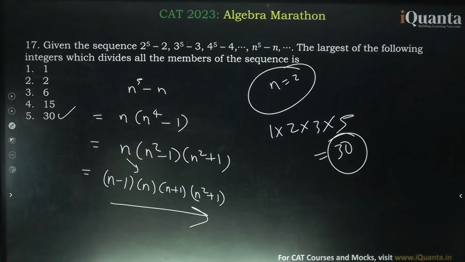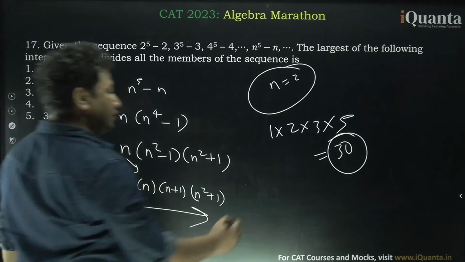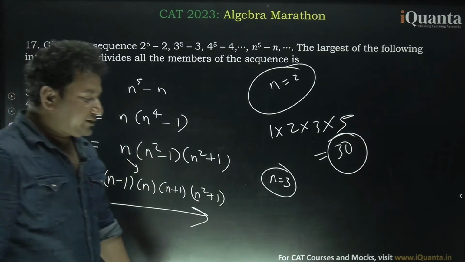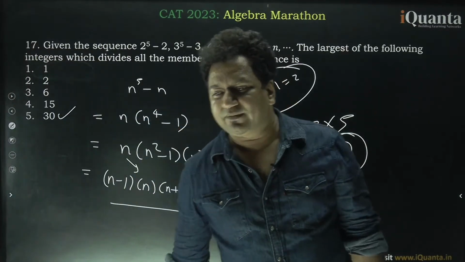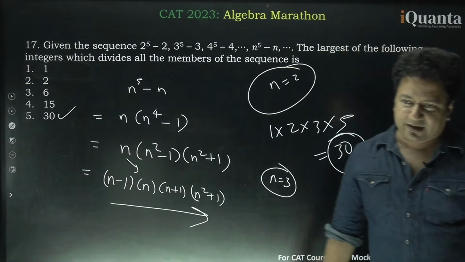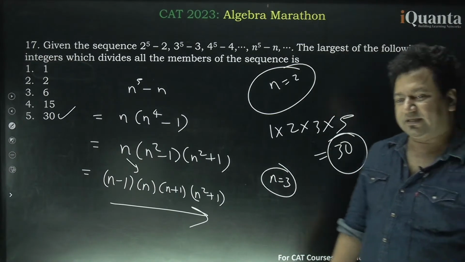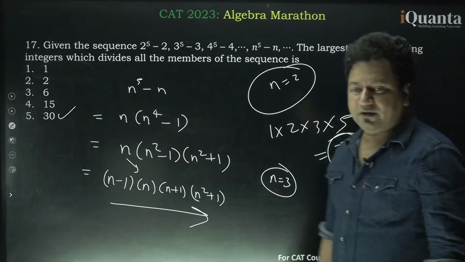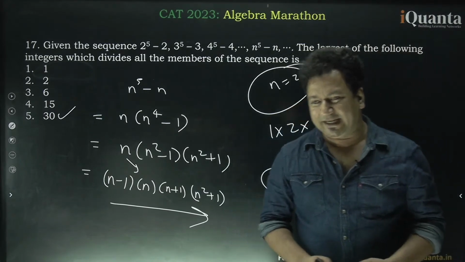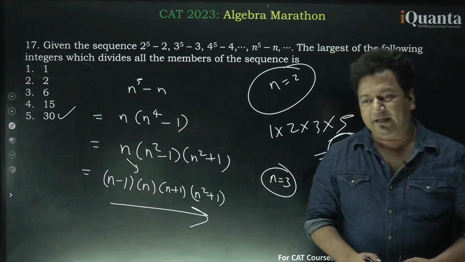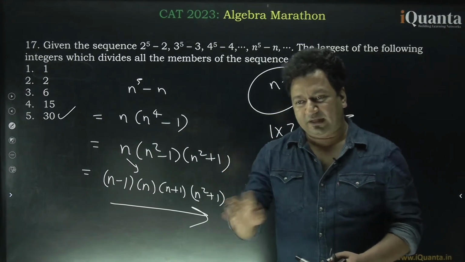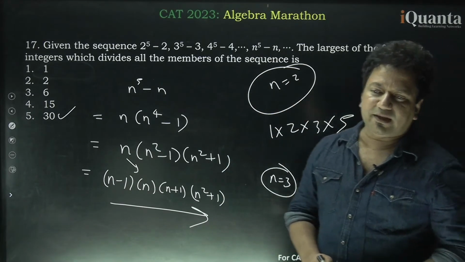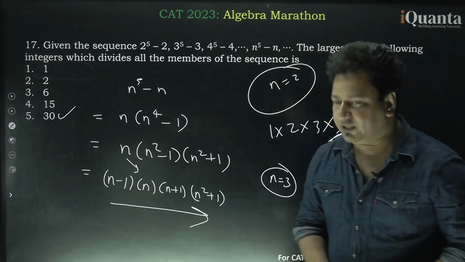Now to be sure that this will always happen, we'll also put n is equal to 3. I'll tell you something, and remember this. By the way, all of you know that I always feel that mathematics is nothing but philosophy, right? Mathematics is empirical philosophy. Whenever we have some numbers attached to philosophy, it becomes mathematics. We read a lot of concepts, formulae, techniques, tips, and all that stuff. But in reality, there are only 2 concepts for the entire mathematics. If you want to prove something or disprove something, you'll always be using only 2 things.